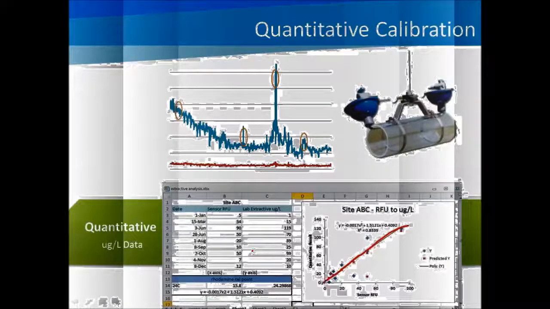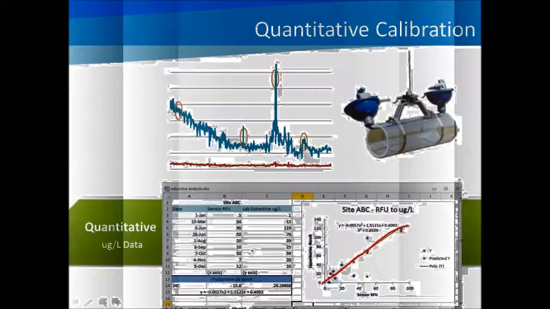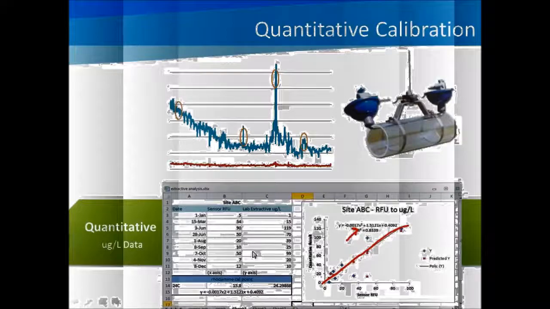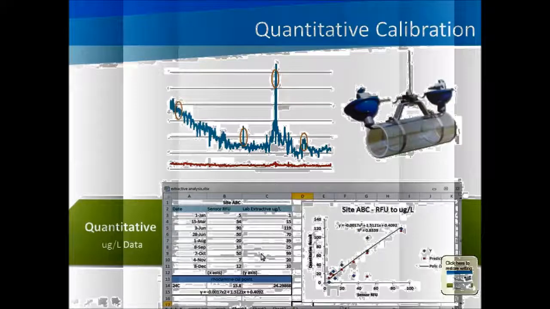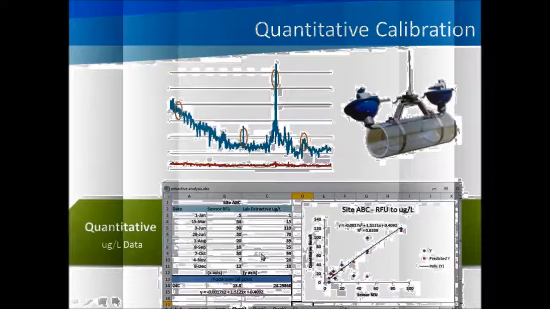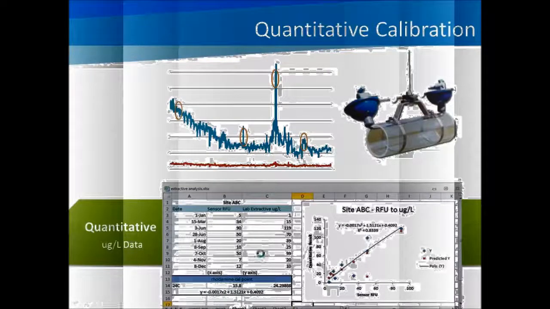The fit of this regression line is largely driven by how dynamic a site is and how many samples you collect. And going back to the question that was asked, if you were using this system to sample at different sites, it is very likely you would have to develop a regression or fit, or take these samples, for each independent site, because each site can be different and it can change with seasons. As you collect more samples, you're going to develop a stronger correlation curve. Quantification can also be difficult because samples are not always very homogeneous.